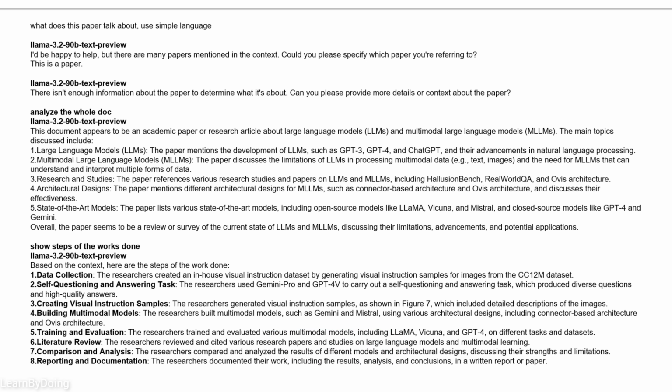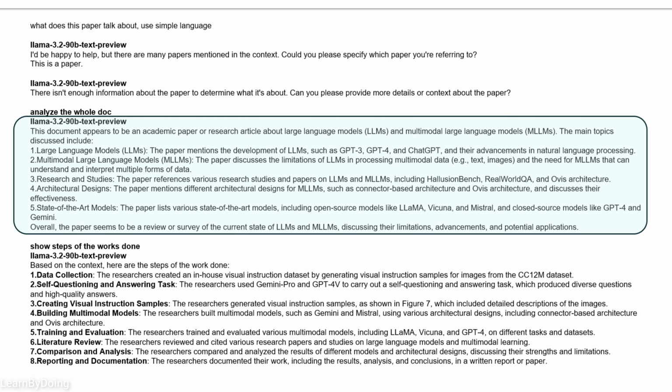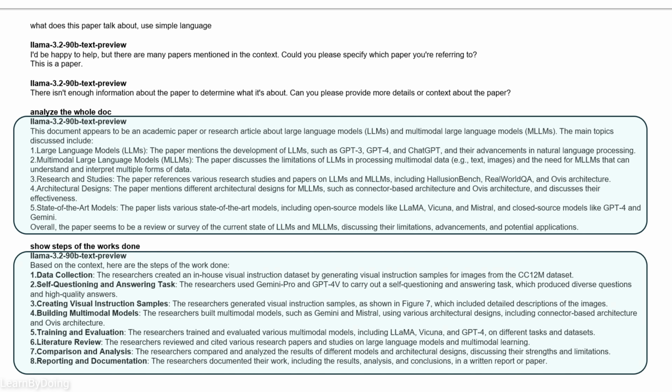As you can see here, it gives me some of the ideas of what this document is about. But it is less focused on the project itself. Some of the descriptions are very general. These descriptions are in general very simplified and in a more general sense. As you can see, I first asked to analyze the doc. It gives a general response. Then I ask how it is done. It actually gives some ideas, but it is not as precise, as accurate as NotebookLM.